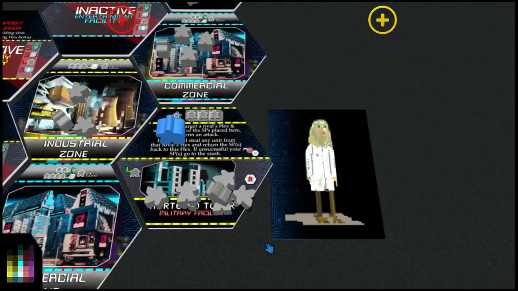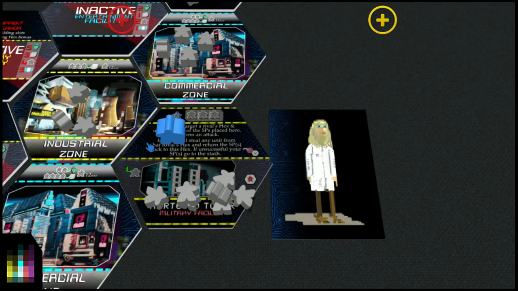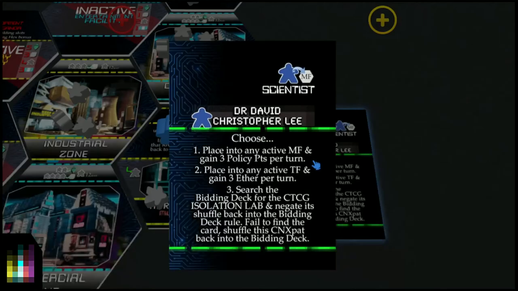So it's abilities, not bonuses. We don't get anything for the meeple being placed here, but the meeple being placed here does count towards this particular ability for this CNXpat.